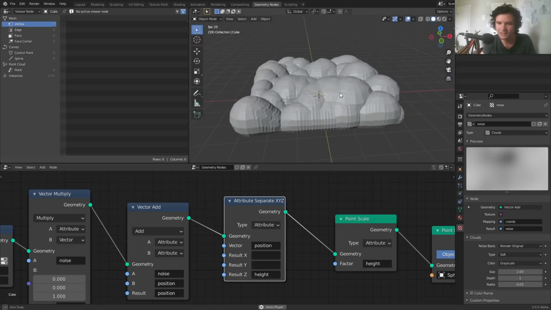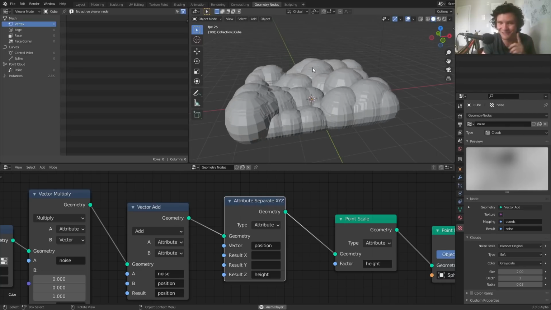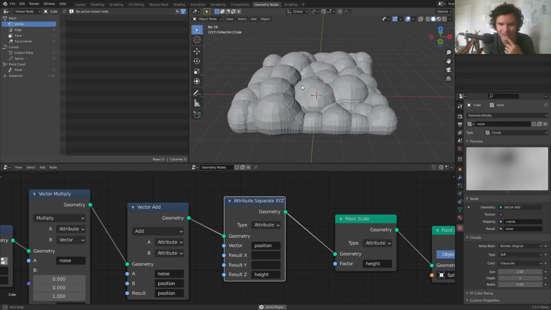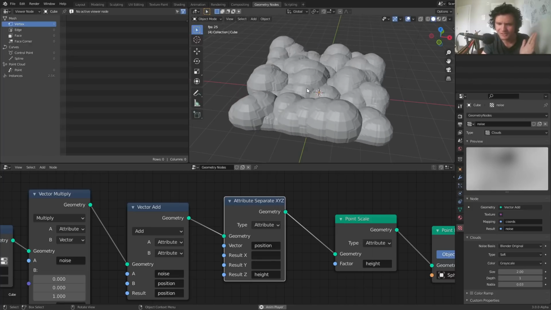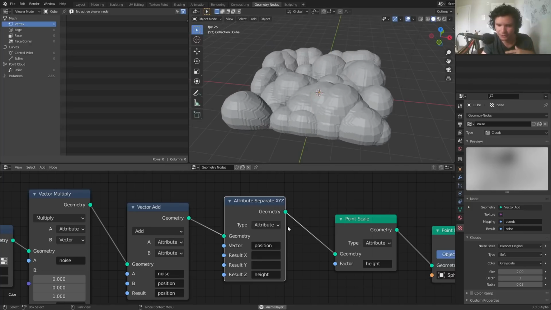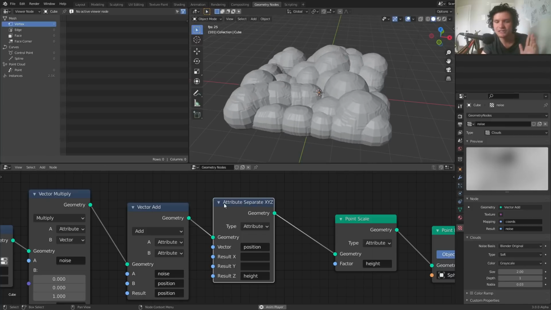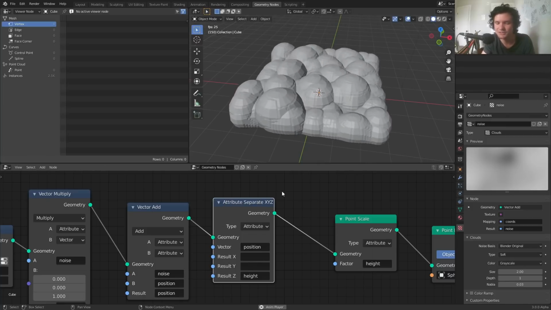And you can see, now this is an interesting effect. This is how you do some kind of animated cloud thing. Maybe I will come back to that. But you can see the higher up it is, it seems like the bigger it is, and that's what's happening. We just need to somehow scale it so it's not as insane.